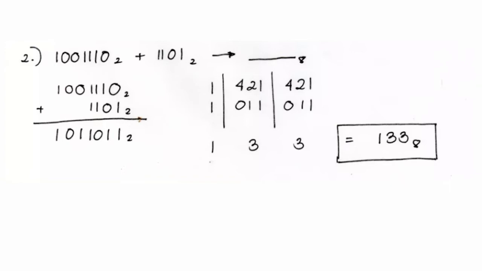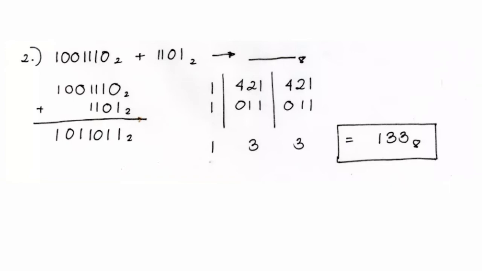Ito'y kaparehas lang ng ating problem number 1 na ang operation ay addition along with base 2. For the first step, add 0 and 1. The answer will be 1. Next is 1 plus 0 equals 1. Third, 1 plus 1 is equal to 10, na naka-base dun sa ating table na example na hindi ko lang nasulat. So, we will carry 1 to the next number and write 0 below.